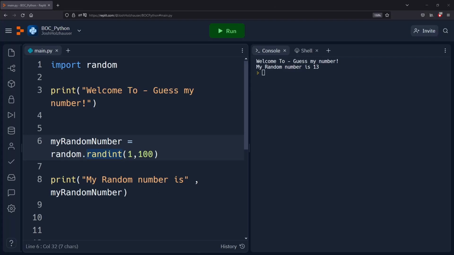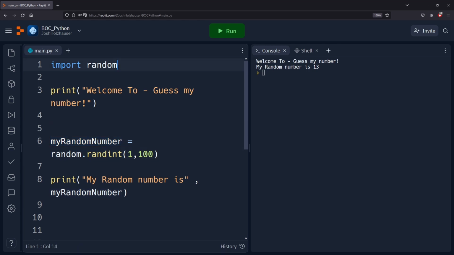In this video we're going to be taking a look at user input. So how to get information from the user. That's a very important second step. We've learned how to show information to the user, but now we want to get user input so we can recognize if this guess is equal to a random number. Maybe their guess is a little higher than our random number or a little lower than our random number.